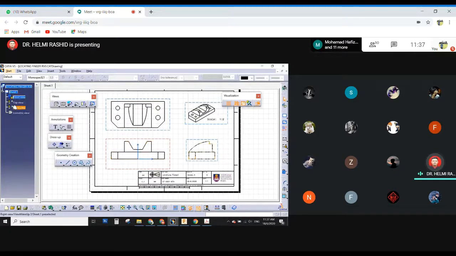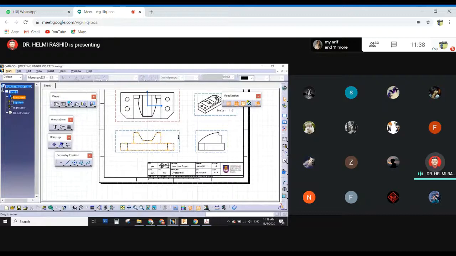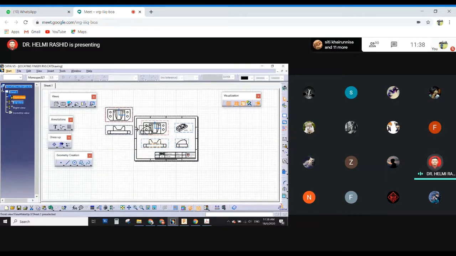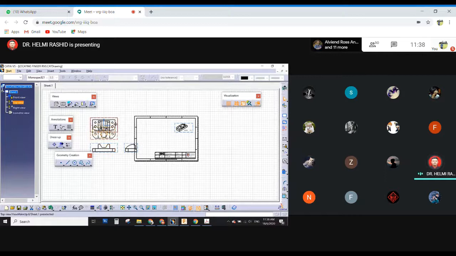If you look at your specification 3, you double click on the top view, you can see that the name of your top view is being highlighted in blue, right? This is the default one, the front view. And then when you click this top view, it means you are now activating the top view, and then you can see your box here has turned red. Now, this doesn't mean that you have changed your parental view to the top view. No, your parent view is still the front view. See, you cannot move this. But this box turns red.